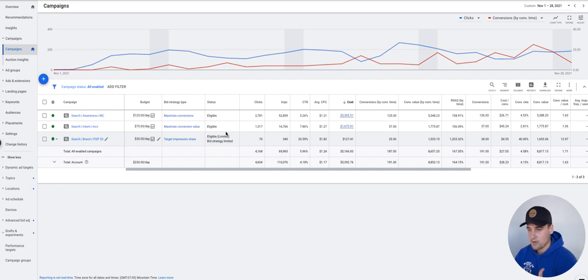That's why it's very important to look at your overall account-wide ROAS, how everything is looking there, but also campaign by campaign, and compare and break it down. So the strategy I would really recommend trying is taking, say, $100 a day, and at first, it was split evenly, 50-50.